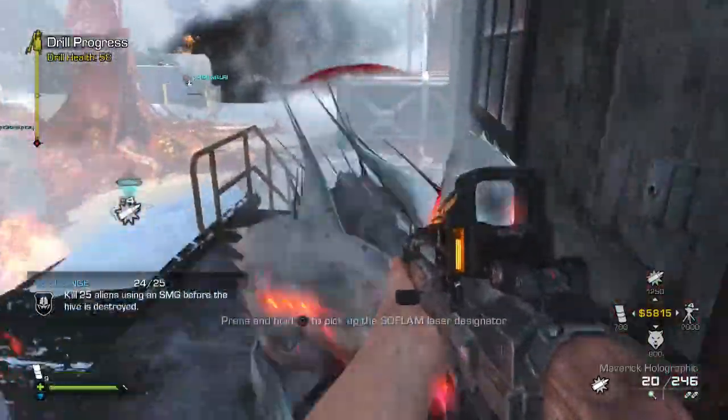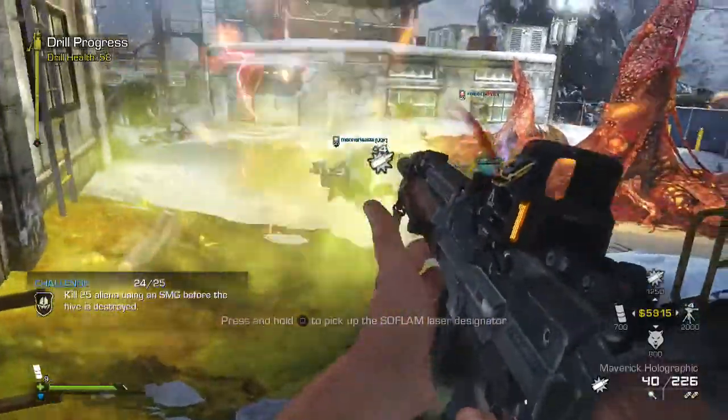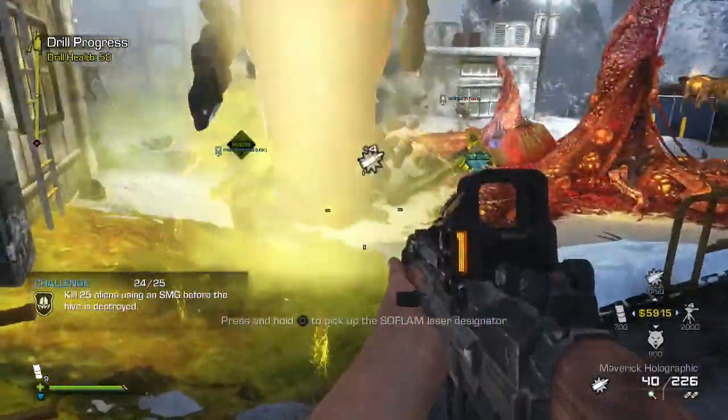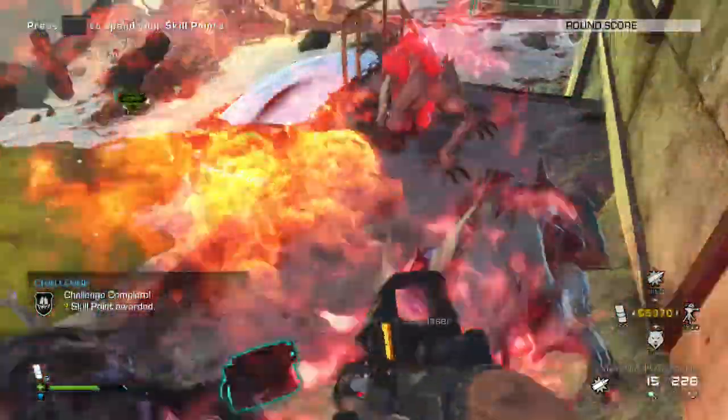We get the seekers, which are a super easy kill. And no, we got it. Sorry, we got it. Awesome, right down the wire. Great. And I'm full of money again, so I could panic buy because one of our guys is down.